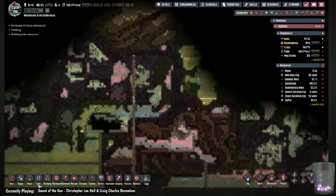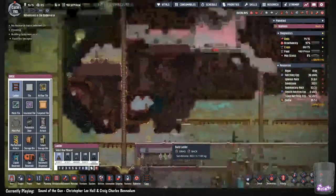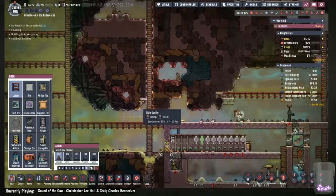Okay, so I made it all the way up. I want to stick with my four wide scaffolding. Let's mark that the whole way up.